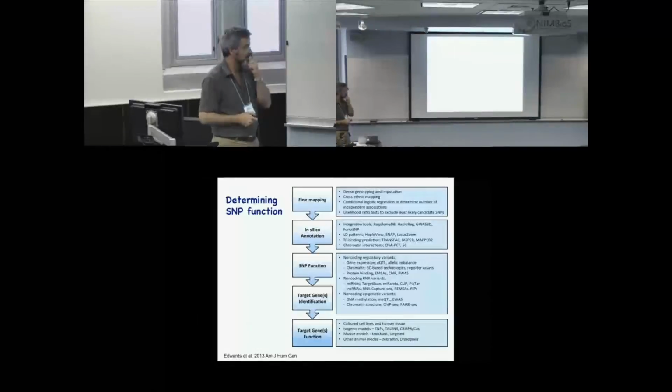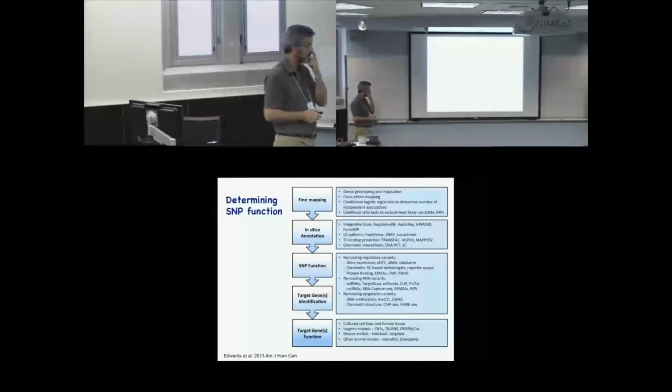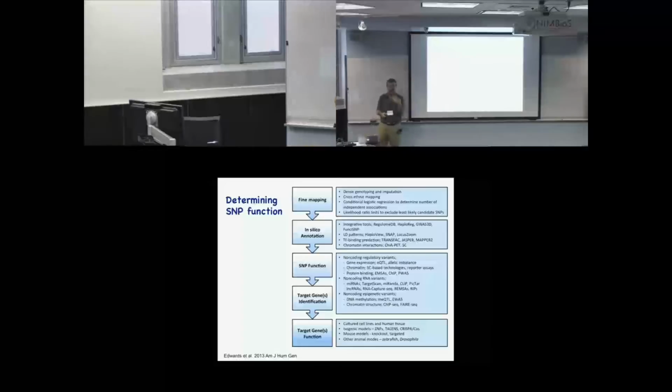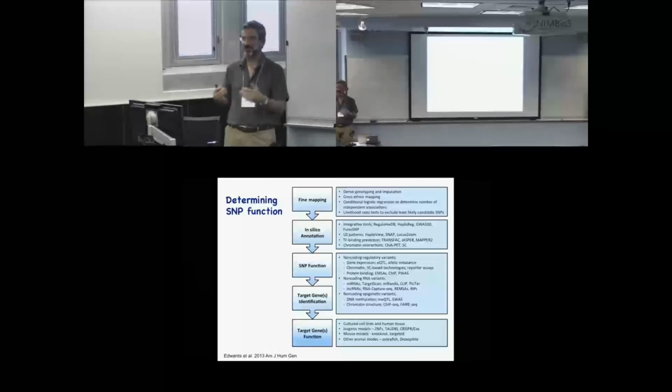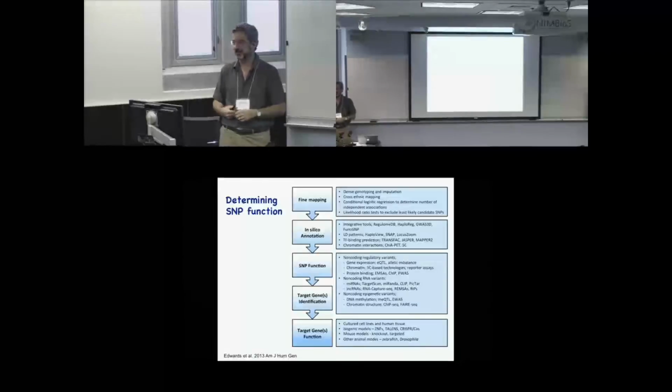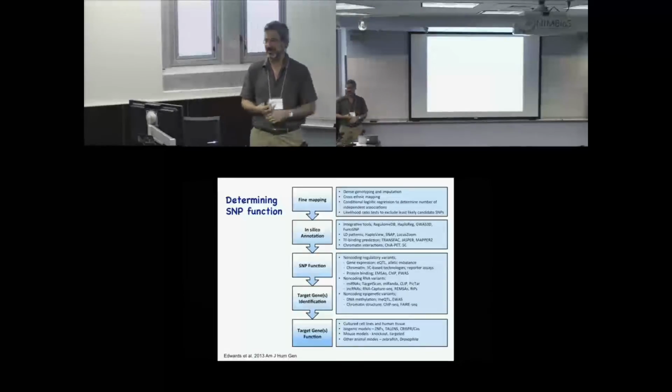So I won't dwell on this, but this is now turning out to be a major problem. The idea when all of this started is we do this mapping, we'd find some nucleotides, it would point the way to a gene, and then we would figure out what's going on, and then for human disease studies, you'd invent some drug that would help. That's clearly not going to be the case.